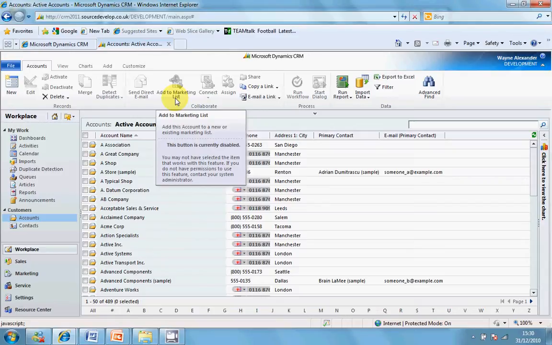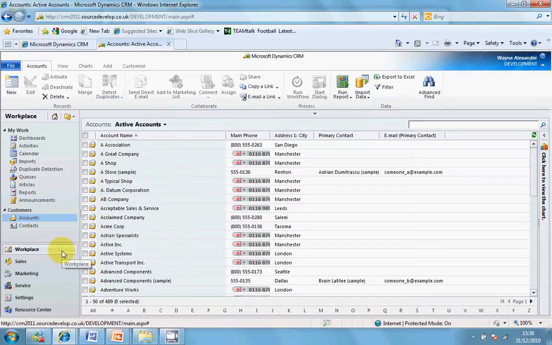Now, the ribbon is contextual, which means that the icons are situated in such a way on the ribbon to make navigation a lot easier, and also to allow users to adapt to the system easier. Now, we still have the Wonder Bar section at the bottom of the screen, so we still have our workplace, sales, marketing, service and settings. Nothing's changed there, and every time you flip between the different sections, the left navigational links will change exactly the same as before, and you'll notice the alphabet at the bottom of the screen is exactly the same.